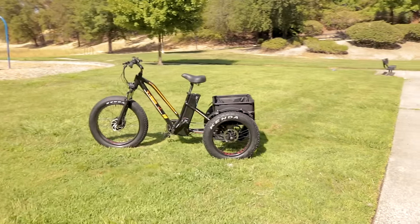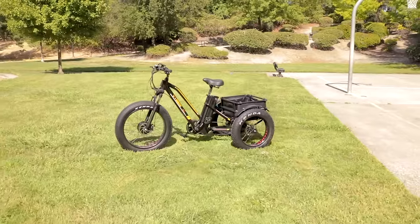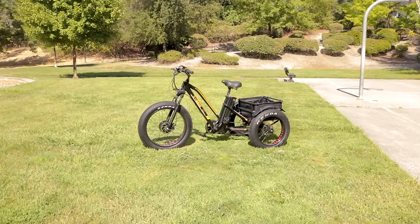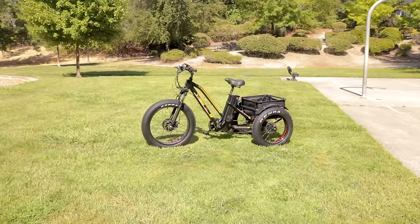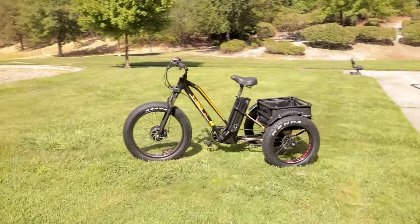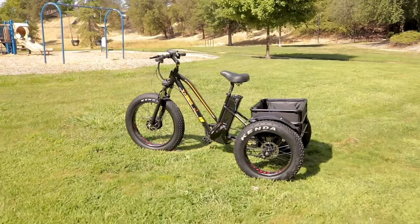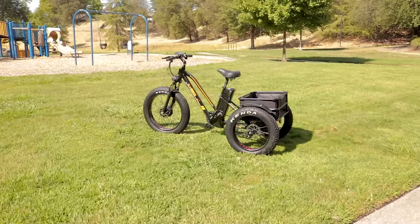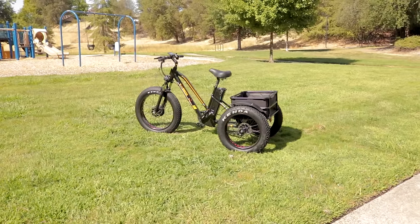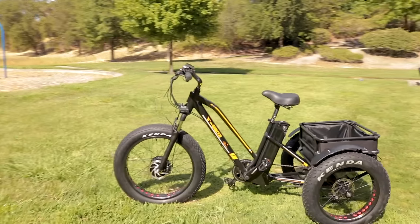If you want something like this, a bigger vehicle, the extra wheel, the extra weight, the extra material, that's just how it goes. So with BPM Imports, these guys do have a 1-year warranty on the battery for this bike right here. And then I think that's a 90-day warranty for the parts. You can upgrade the warranty to 1 year for the parts as well if you want, I believe for an extra $99 if you do feel like you need that. But as it stands, out of the box, it is gonna be a 1-year warranty for the battery, 90 days for the parts.